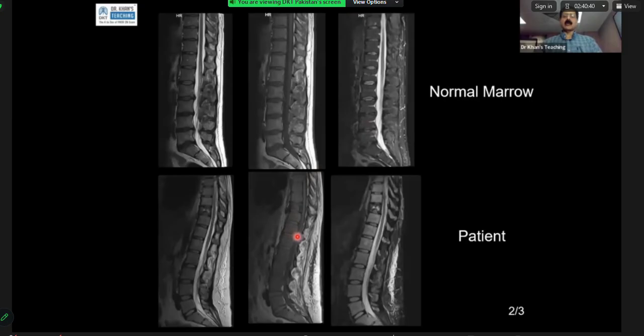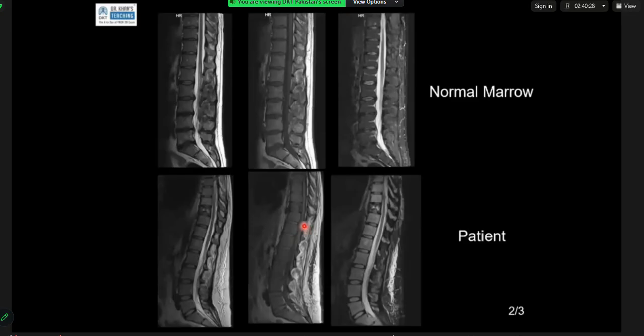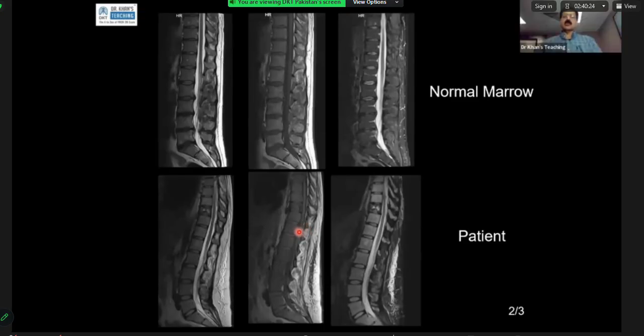Now look at the marrow in your case. Look at this vertebra and just ask yourself, this is the vertebra where my mouse is. Can you see my mouse? It's a laser one. Yes, I can. Okay, and then look at the adjacent intervertebral disc. Is the marrow signal lower than the intervertebral disc or brighter than the intervertebral disc? It's lower than the intervertebral disc. So what does that mean? Normal, abnormal? Lower is abnormal. It should have been brighter than the intervertebral disc, like this case.